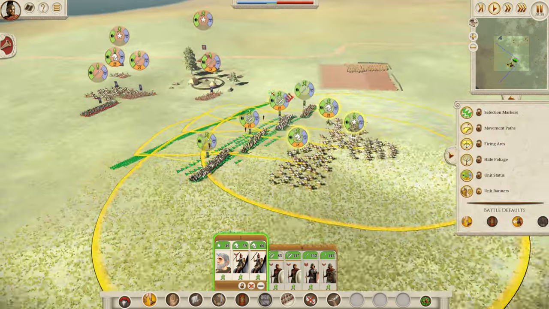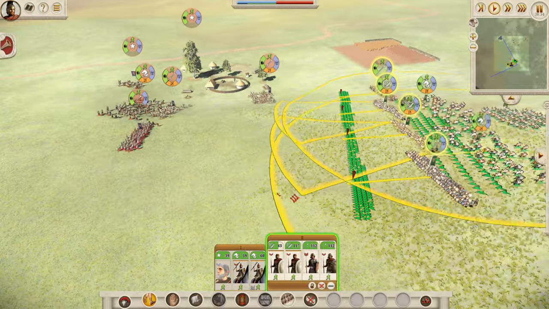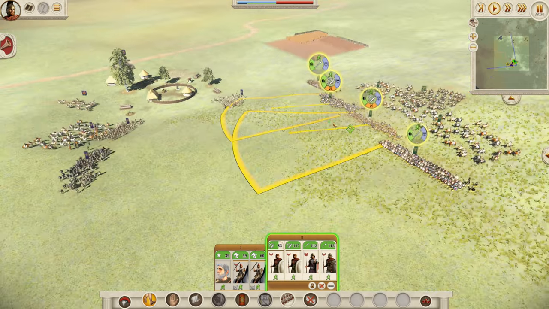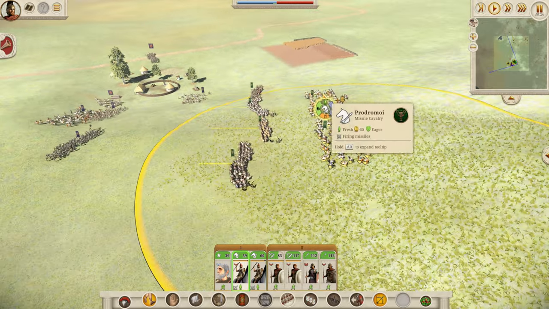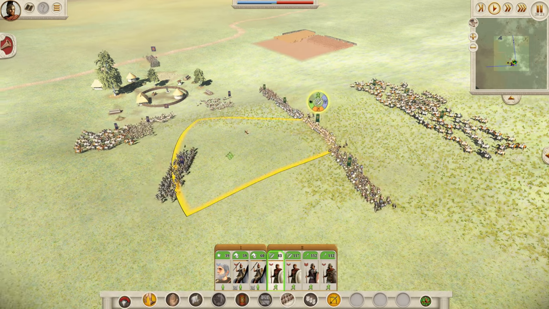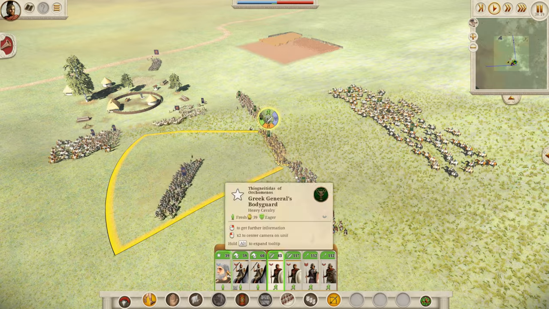And then we are going to get into the fight as quick as possible because, of course, they have skirmish troops. We do not have skirmish troops, so we need to go and engage them ASAP. So we've already got javelins coming from the Prodromoi there. Ideally, I would like my Prodromoi to fire at the Tarentines. That's going to be the best option. These guys can stop and now fire. Here comes their general. Let's go and snipe him.